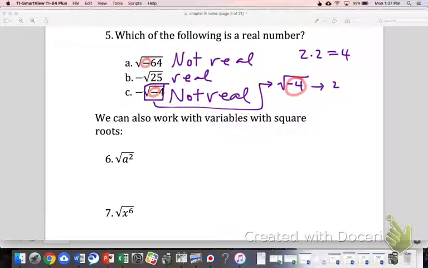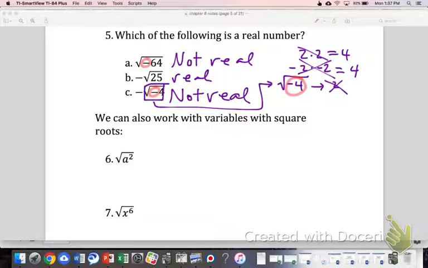And then the next one would be, hey, no, I think it's negative 2. But keep in mind that would be negative 2 times negative 2, which is not negative 4, right? And so since neither of those is equal to negative 4, this didn't work, this didn't get us where we wanted to be. We have to arrive at the conclusion that the square root of negative 4 is not real.